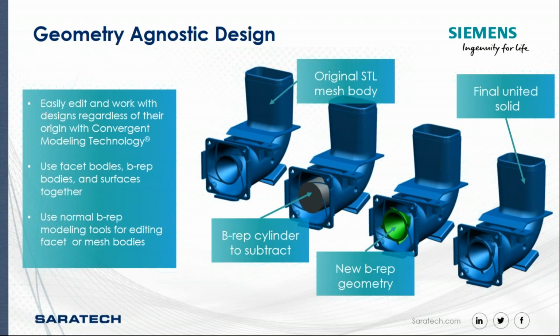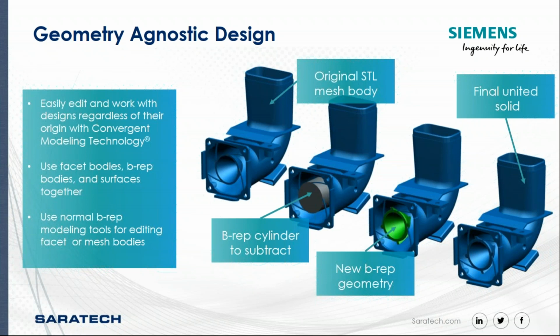So for example, if you have a topology optimized part like we saw earlier, you can make the hole smaller with the topology optimization and then go back and put an exact hole with a diameter in that part using normal CAD modeling operations. And that gives you a diameter that has parameters behind it that you can then change if something needs to be changed, right? So you kind of see that progression here in these pictures.